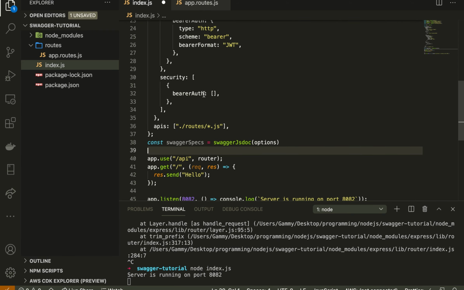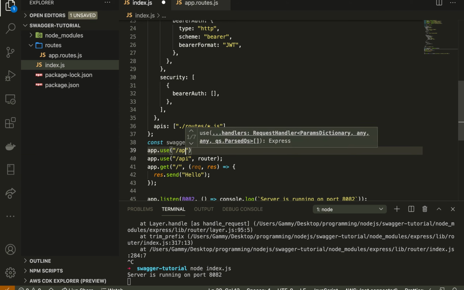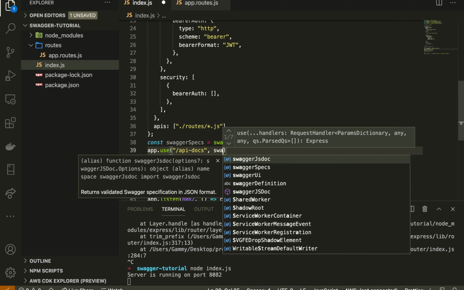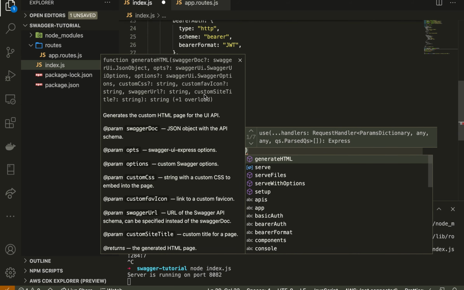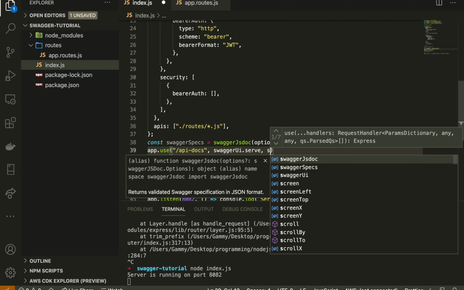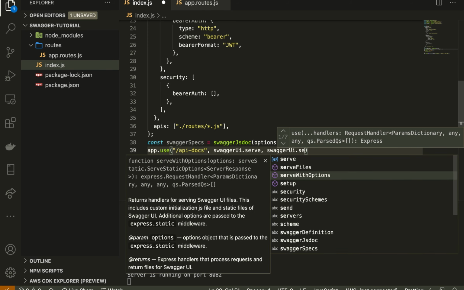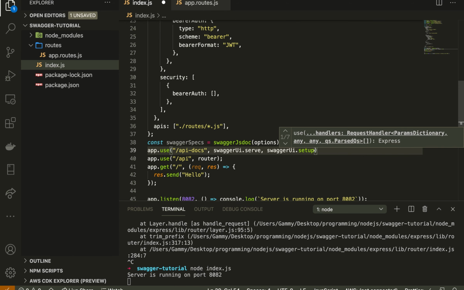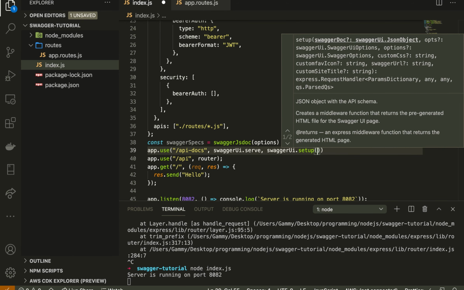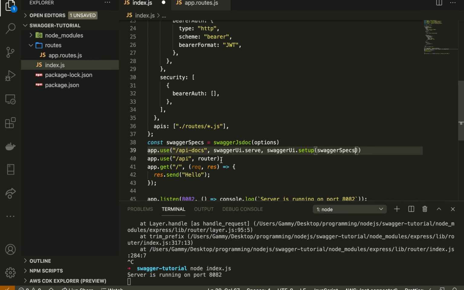And then we're gonna start app.use, we're gonna call api-docs, and I'm gonna have swaggerUi.serve, swaggerUi.setup, swaggerSpecs.